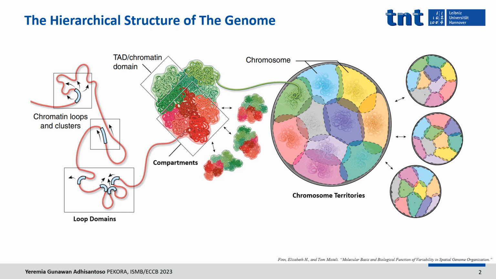First, I will talk about the chromosome territories. Gene-rich chromosomes tend to be located at the center of the nucleus, while the gene-poor chromosomes are located at the outer part of the nucleus. Furthermore, chromosomes are partitioned into A-B compartments. A compartment or open chromatin is a gene-rich region, and B compartment or closed chromatin is a gene-poor region. And then, as we can see, it's also partitioned into so-called loop domains and ordinary domains.